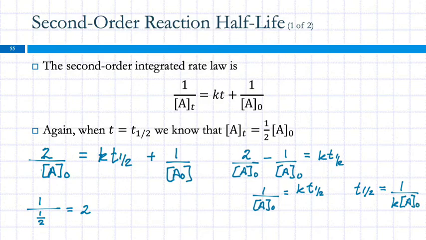Yes? On the exam, which form will you have that equation in? I believe that this is given as the integrated rate law, and I believe that the T1/2 equation is also given. Here, I'm just showing how we got that. But you might need to use this equation to find the rate constant or to find the initial concentration, and so you'd have to rearrange.